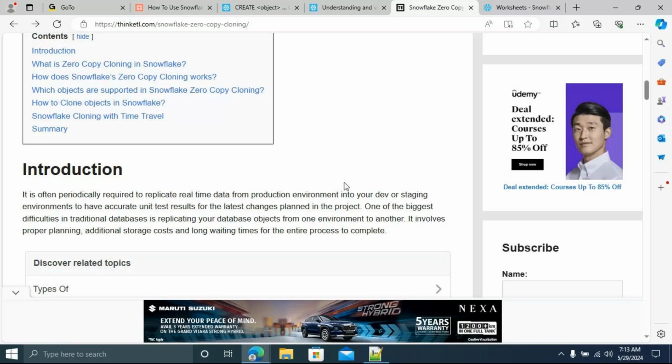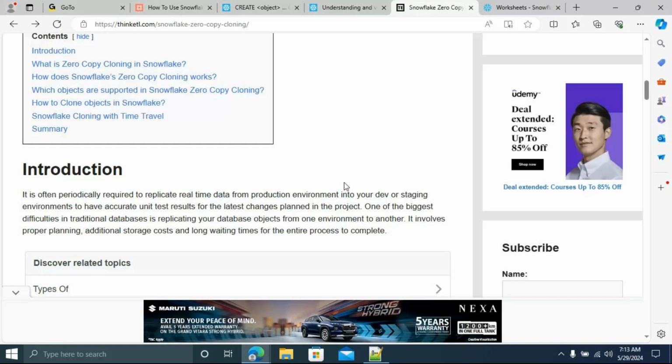Now my question is, நீங்க ஒரு யூனிட் டெஸ்ட் வந்து ப்ரொடக்ஷன் பண்ணலாமா? ஒரு யூனிட் டெஸ்டிங் பண்ண போறீங்க, some testing you're going to do in production environment. Can we do that in production environment? No, sir. We can't do any kind of testing in production environment. What you have to do? Just clone the entire table or databases or schemas. You have to put it in dev environment or staging environment. Then you can do all kinds of testing with the real-time data. That's where the use of cloning comes into the picture.